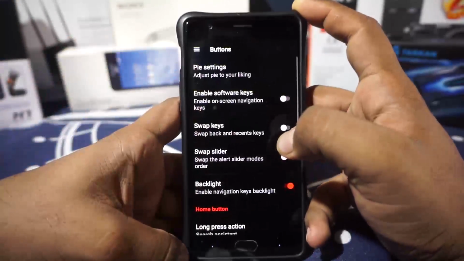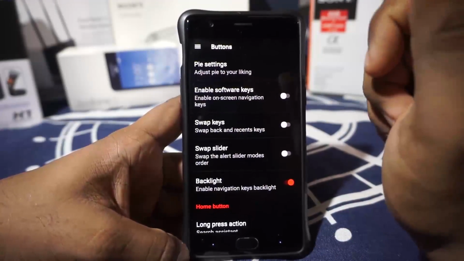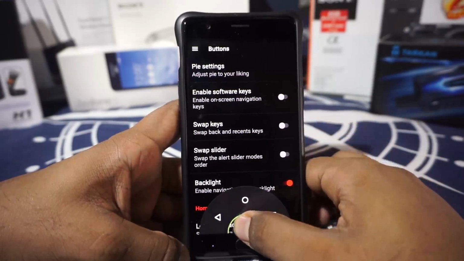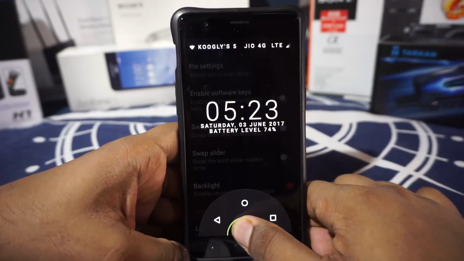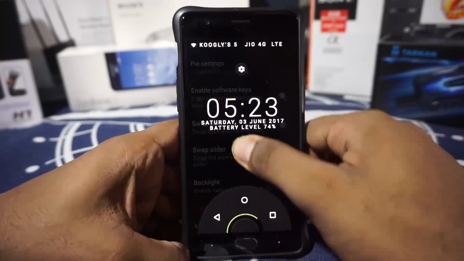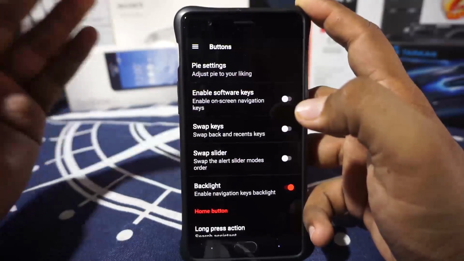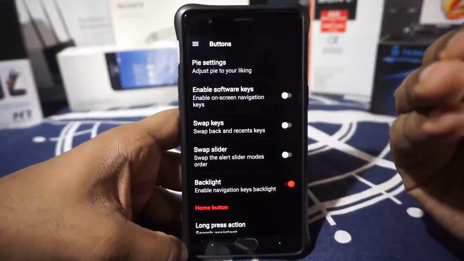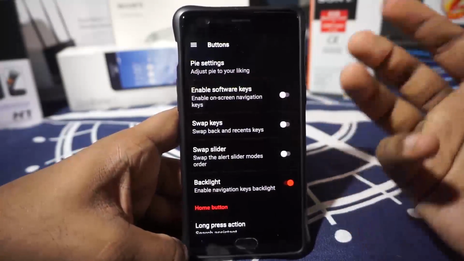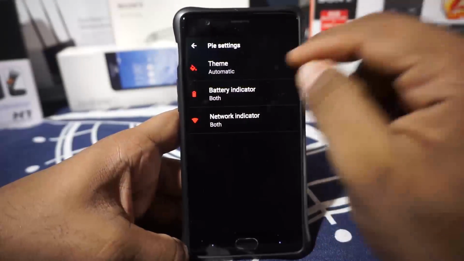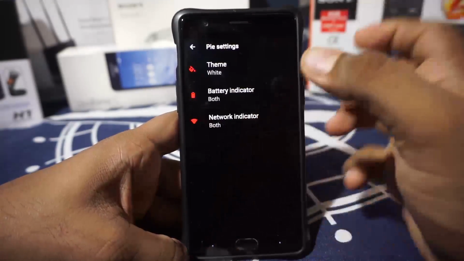Also, button customization is available, and this one is really important. This is called the Pie settings, and Pie is back, and here are the Pie settings, and it is amazing. I really like the new material design of Pie, but many people may differ on that. Many people do like the more feature-rich previous implementation of Pie, but I don't use Pie a lot, so I may not be the target audience for it, but I just like the way it looks. It also has Pie settings where you can customize the theme of it. It has automatic, white and dark. The dark one is what you saw right now.